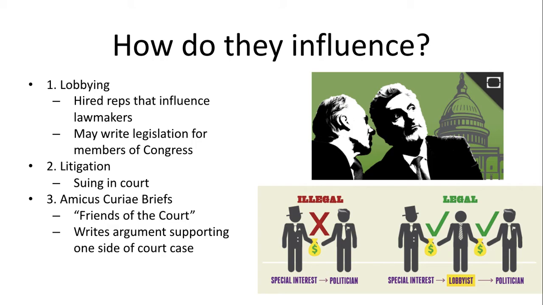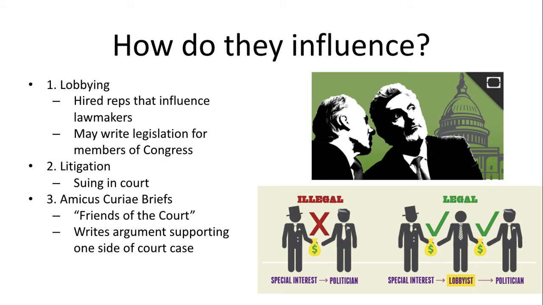Next, we see interest groups playing a role in law by looking at their role in litigation. And essentially, litigation is when you are suing people on behalf of your group because someone else has broken a law. Okay. Next, we see interest groups playing a role in the lawmaking process by their use of amicus curiae briefs.